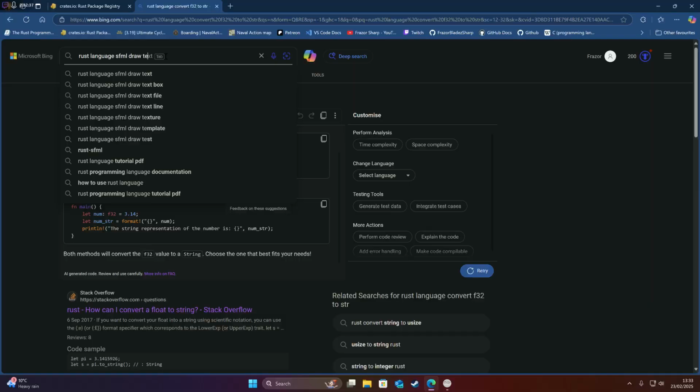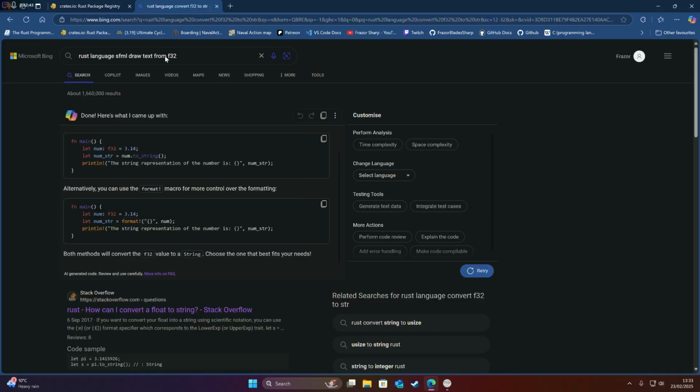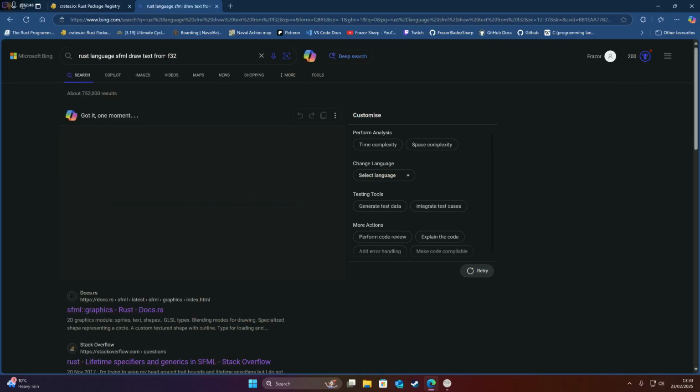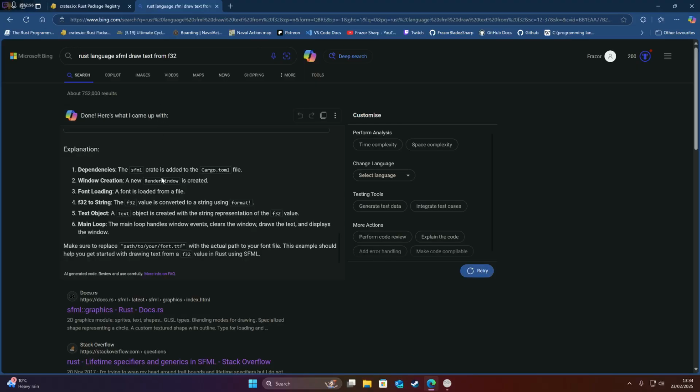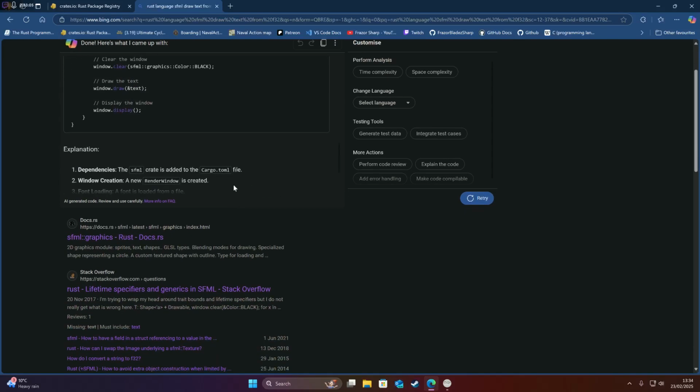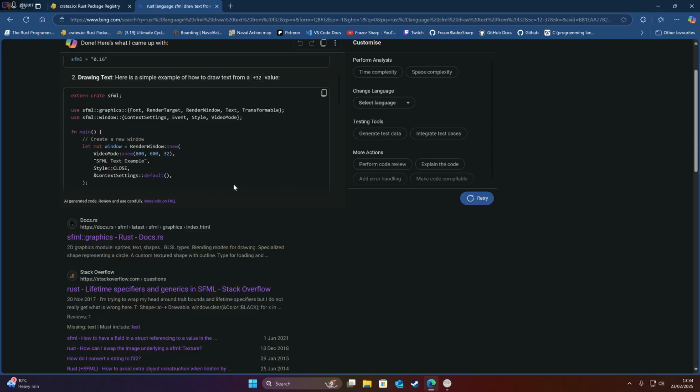Draw text from f32. How's about that? Using format. Can't we do it just using toString?